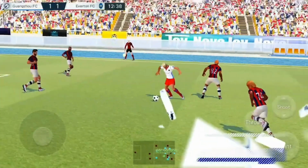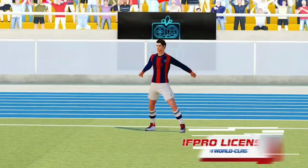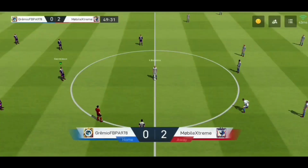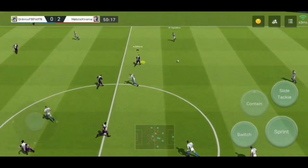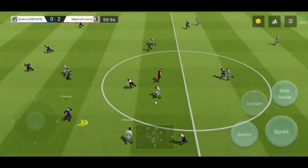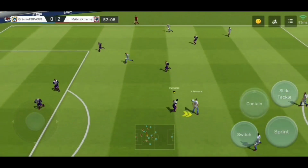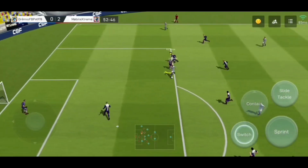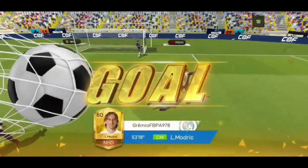Gameplay is similar to other games in this genre like FIFA or PES, and it even has the official licenses for many soccer players. After you complete the tutorial, you'll arrive at the main menu where you can select one of the available game modes. The online mode is worth a special mention, where you can play PvP in real time against other players from all over the world. The game's graphics are excellent, from the players to the stadiums.